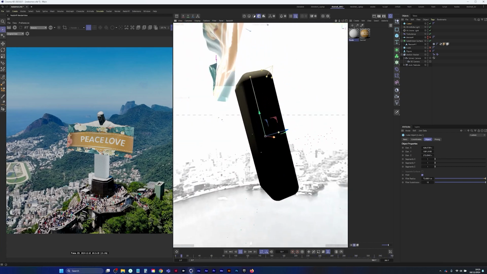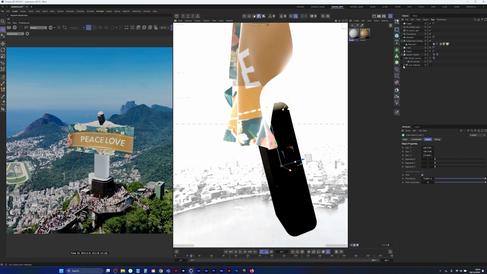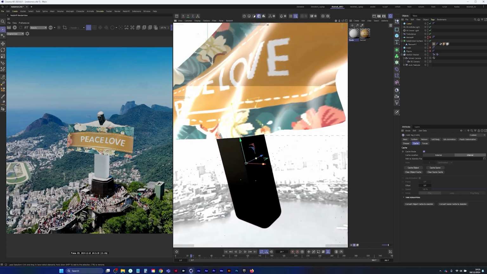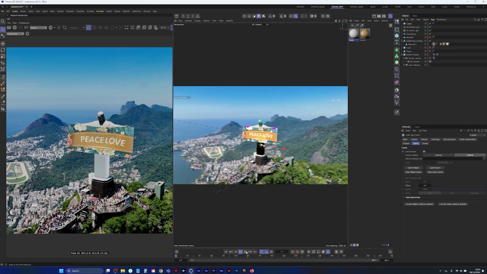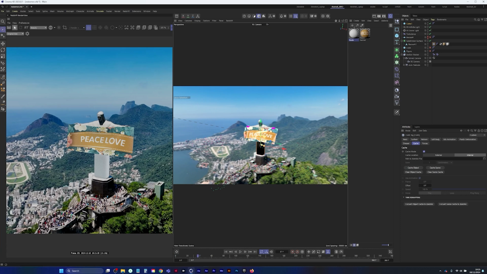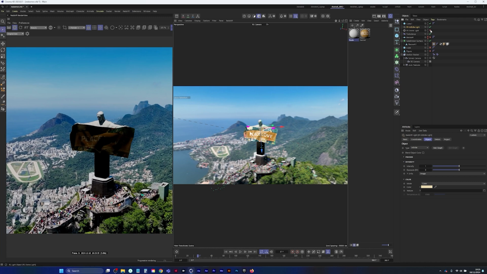Yeah. So I was worried that it would actually intersect with the cube. If that did happen, we would have to go to cache, clear the object cache, and then recache so that any collisions would be saved into the cache. But we don't need to worry about that. Pretty much good to go with this. So last of all, we just don't want to see our cube. We just want to see the shadows that it is casting. Hang on, let's just turn this off.